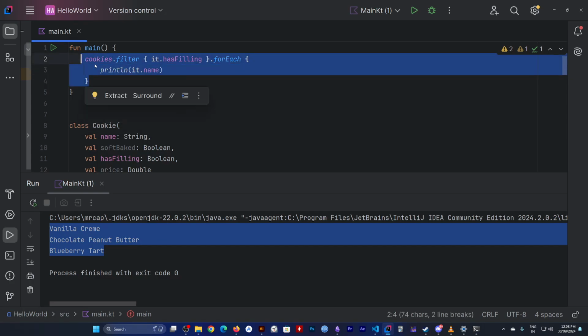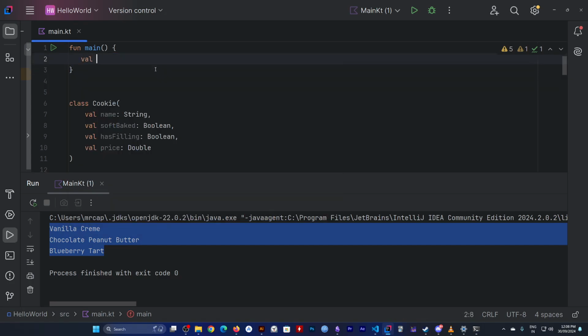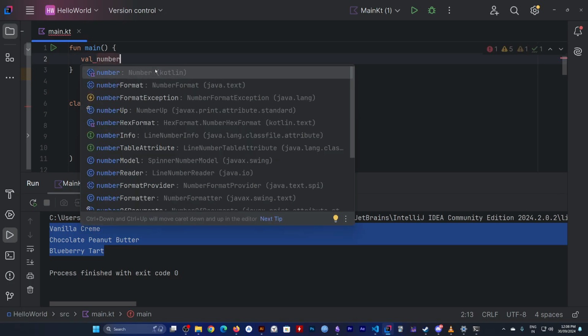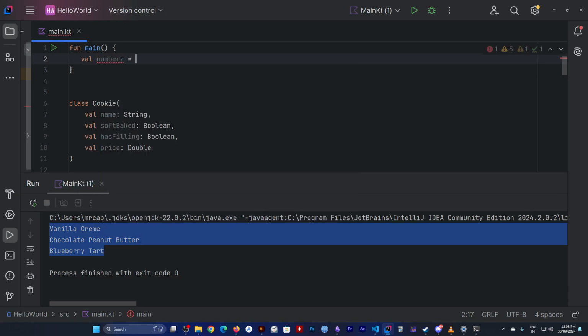First let's start with the integer example. Val numbers list of. Let's try this.